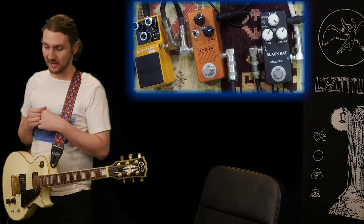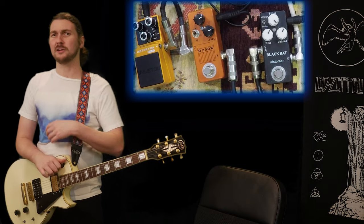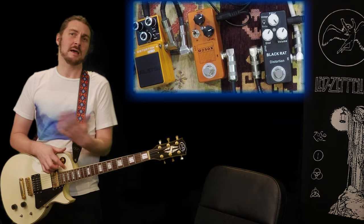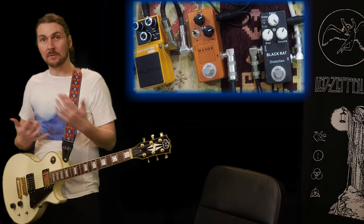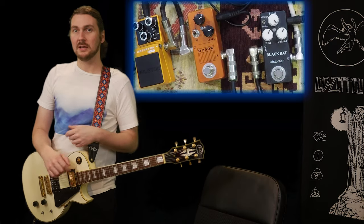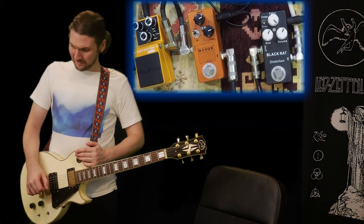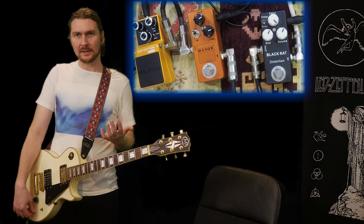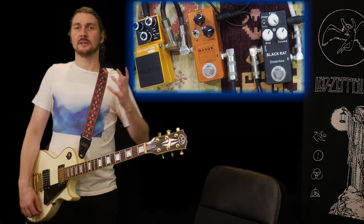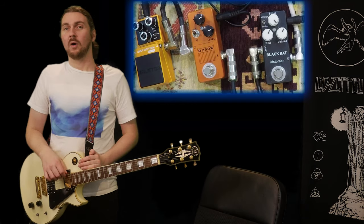Classic circuits in cheap pedals. Like I said, I'll put the links below for whatever I can find, but you might be able to find it cheaper. Sometimes they're on Amazon, depending on which country you're in. Sometimes you're better off getting it from a Chinese seller like Alibaba and stuff, depending on your view of buying from those sellers and your experience in your country. Sometimes it's better off with small stores on eBay. So have a look. They're all widely available except for the Valeton, which I found only certain sellers ship to Australia, so if you're in a country that doesn't get a lot of different shippers, it might be a bit harder to find, but these two from Mosky are quite easy to find.